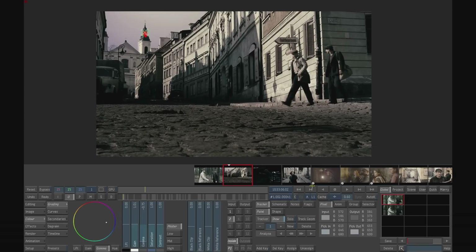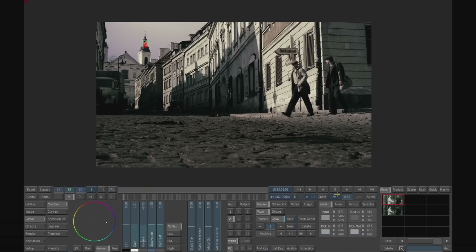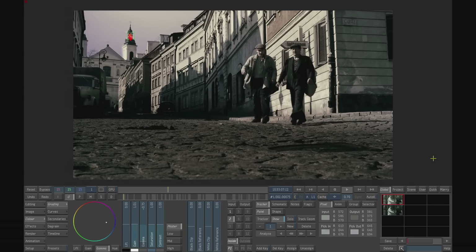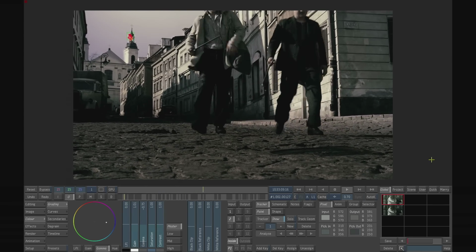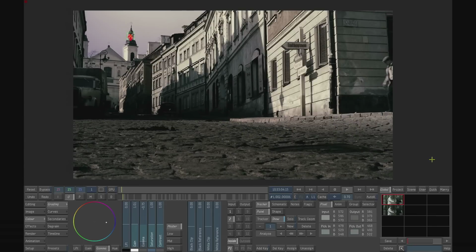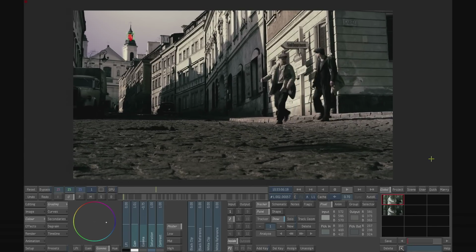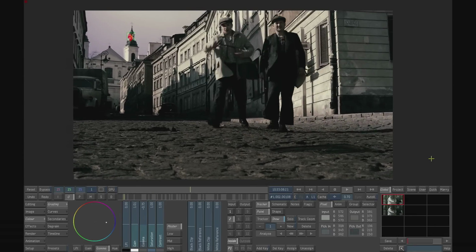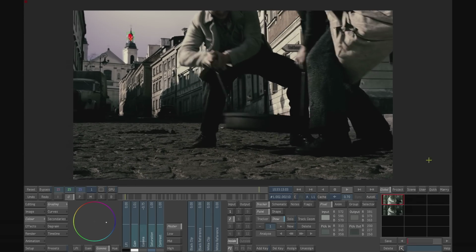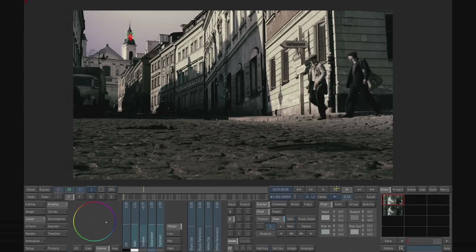Let me reframe my shot here so we get a little bit better look at what's going on. Bring that up a little larger. There we go. And I'll play that down. So the track is taking care of the shape along the building, and we've got this density built into the foreground to bring our eyes more to the two guys that are coming up to the manhole cover to lift that off. Really quick ways of relighting and almost painting with light.